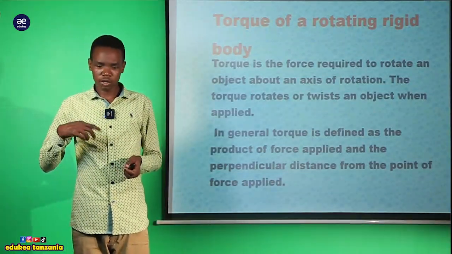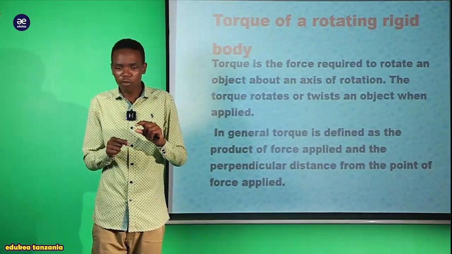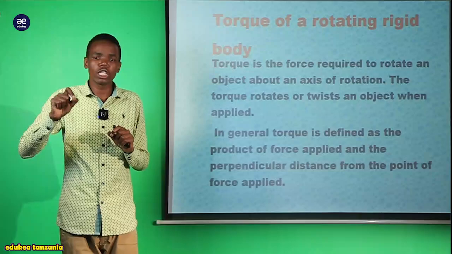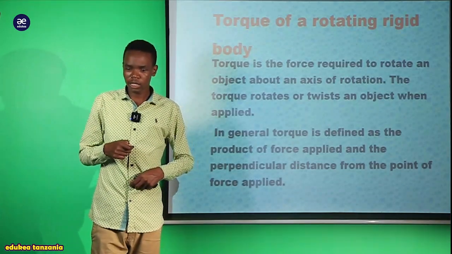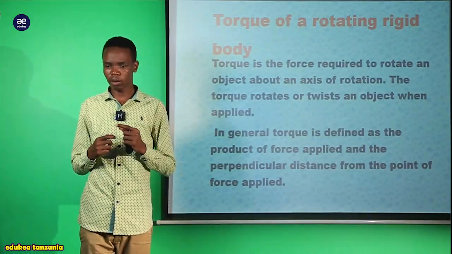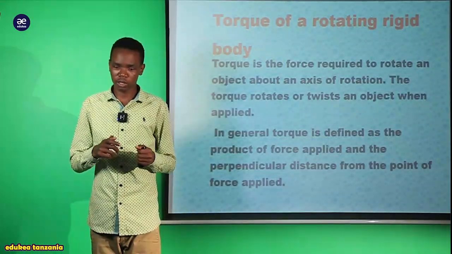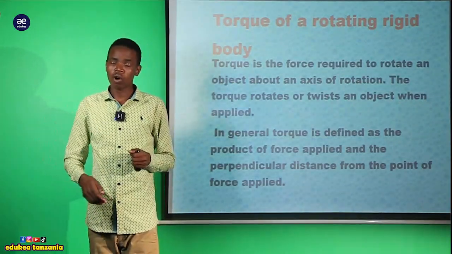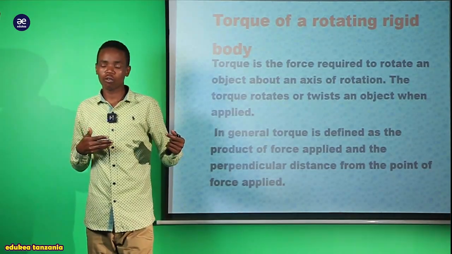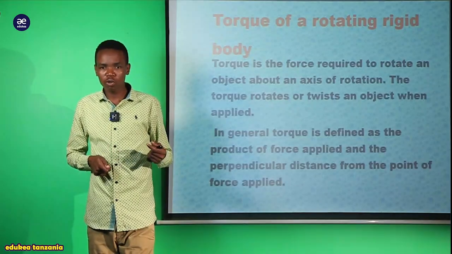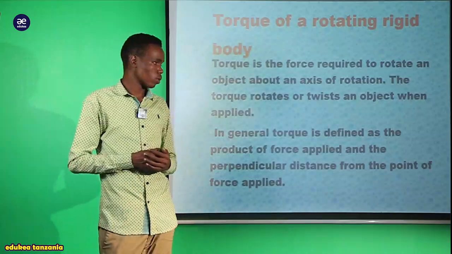We want the rigid body to rotate on an axis. Now, the force is required because it produces the rotation. Imagine those who repair cars: when a nut refuses to open, what he does is apply torque. He puts a metal bar on it and tries to loosen it. Remember the bar he uses has a coverage of distance, and the force is also required in order to open that nut. This is why we talk about the torque.